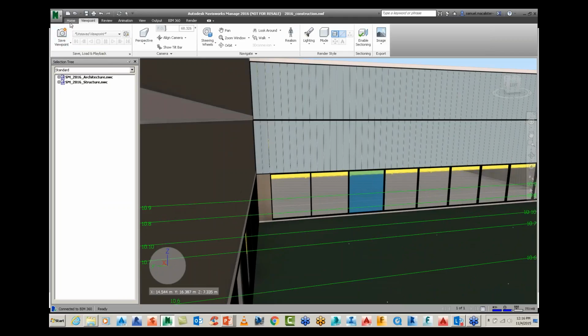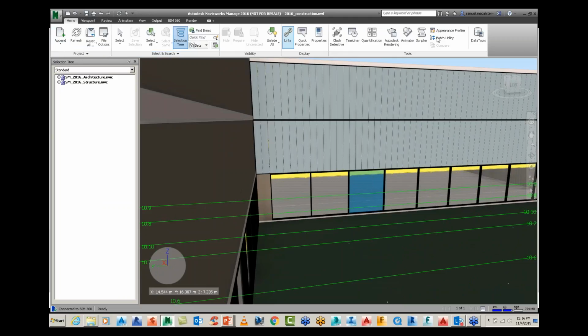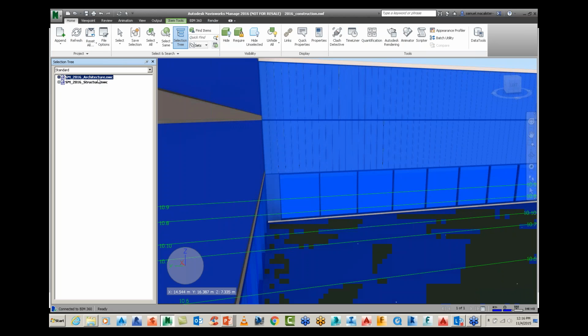And what I've got here, just for anybody who's new to Navisworks, usually you typically work across Autodesk products where you start on the left, start on the first tab, and then migrate through to the right. So over here on the left is how you can bring in all your different file formats, so you can merge it or append it. You can start to refresh information, reset information. When it comes in, on the left here, I have both an architecture and a structure data set.